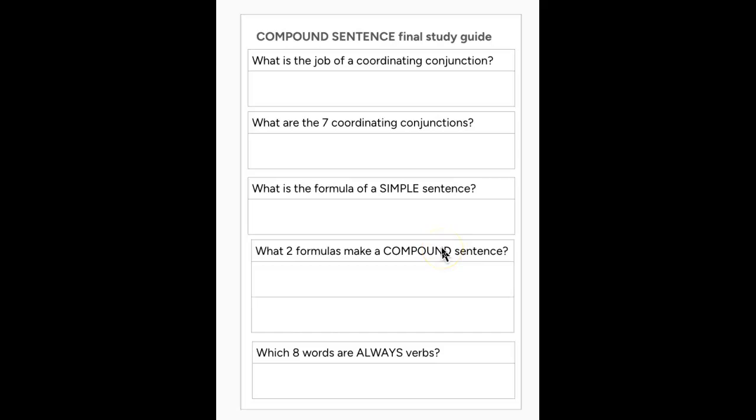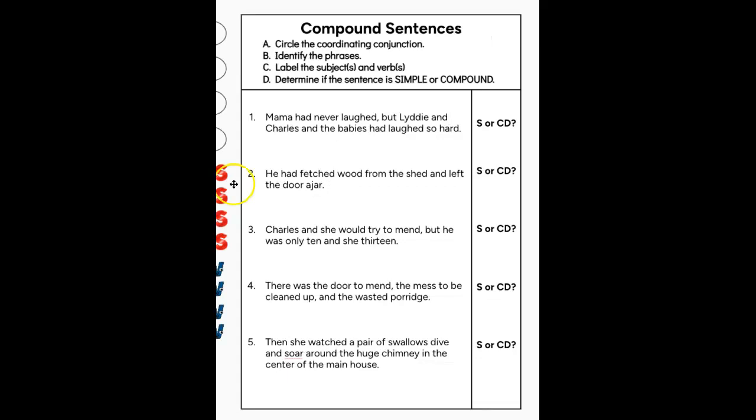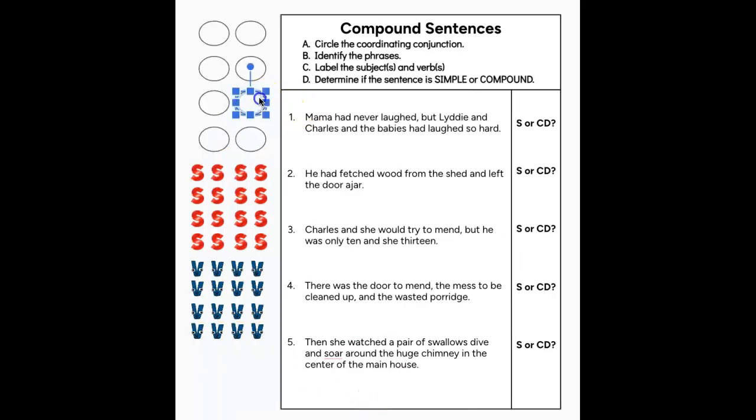What I would suggest before watching the screencast is that you do the activity and then you watch the screencast to check your work. So if that's what you're going to do, what I would do right now is pause the screencast, go complete the document, and then check back in here when you're done. You'll see on here that I have made you some tools to drag over. So when it says circle the coordinating conjunction, you can move these around, label the subjects, and whatnot. I know I typically like doing grammar on pencil and paper, but that's a little bit difficult to do since I didn't print this off for you yet.